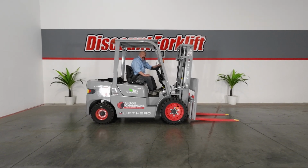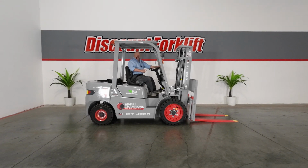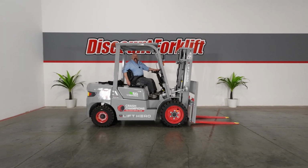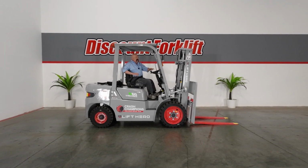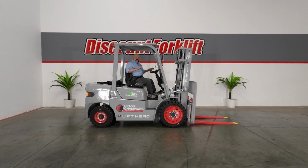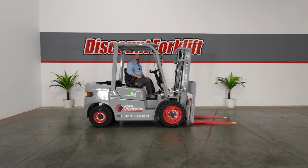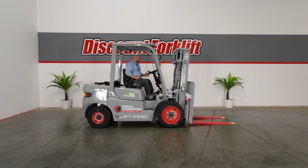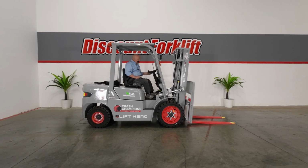There is an audible alarm on every time you turn the key on. You'll hear that, probably not on the video, but you will in person. This alarm is on all the time. It's an awareness thing. We want everybody around you to know that the forklift is there and operating, and that way you can get everybody to go home safe and sound at the end of every day.